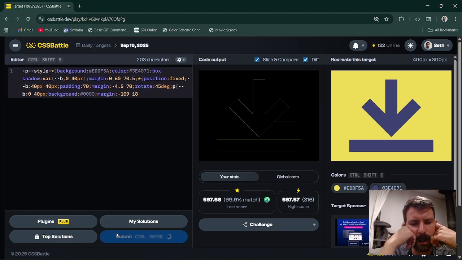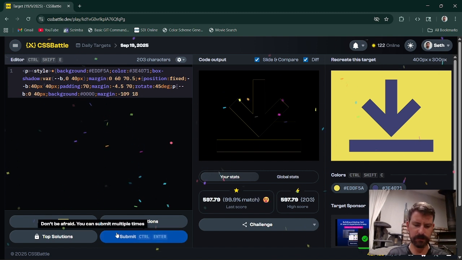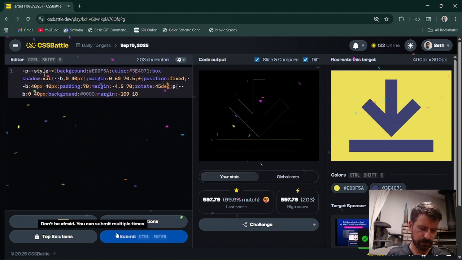It's at 203. I think that explains why his was at, what was it? Let's look. $227. So in theory, the solution has merit, but not if it doesn't get 100%.